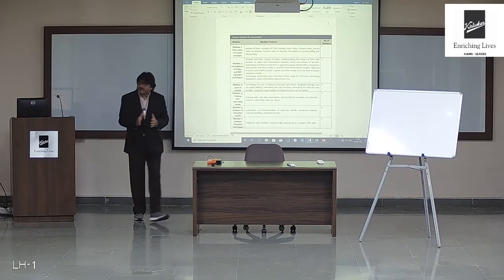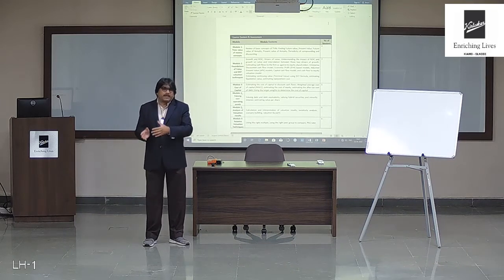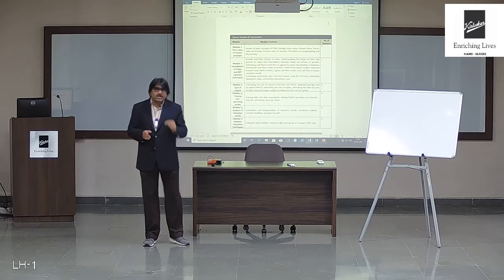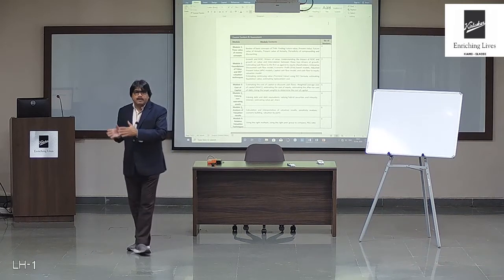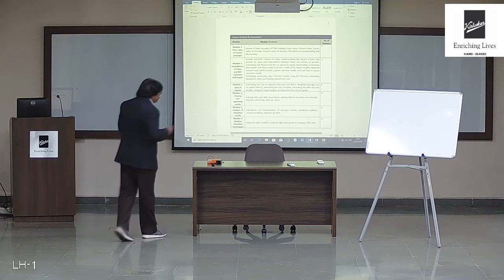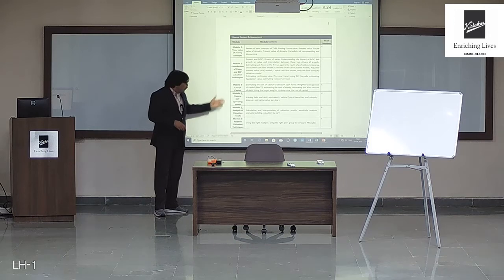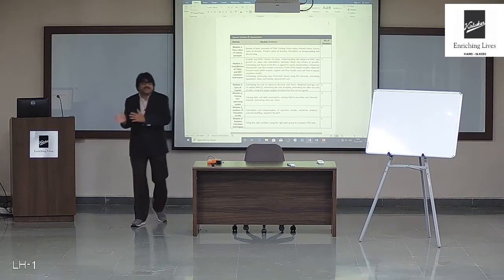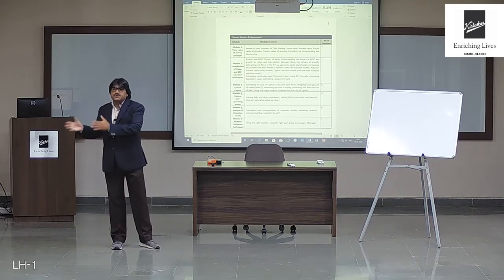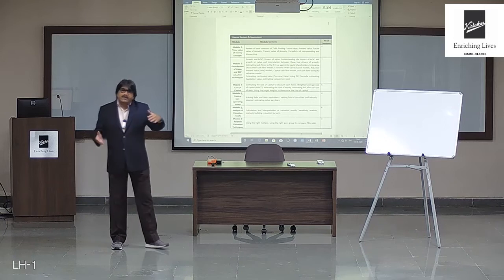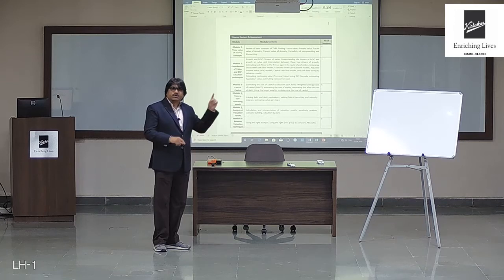In module number 3, definitely we need to discount the future cash flows, and therefore we need to see that the appropriate cost of capital is used to discount these future cash flows. If we don't determine the cost of capital properly, then we will not be able to calculate the value of the firm appropriately. Similarly, module number 4 is calculating the value of non-operating assets, because when we calculate the cash flows of the firm, we'll be calculating the operating cash flows of the firm in the future, and then we need to add the value of the non-operating cash flows to this.